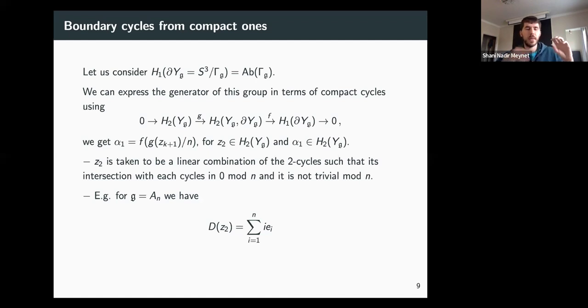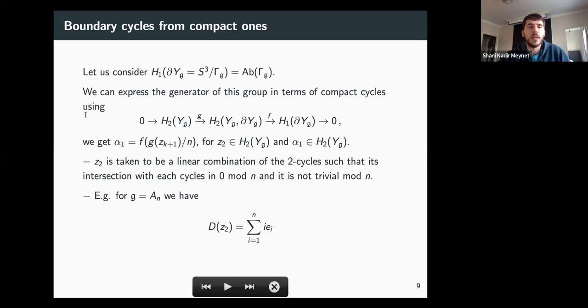So as I said, I'm taking my singularity, I'm resolving it, and I'm inflating some cycles. And there's a way to relate these cycles that I'm inflating to the boundary cycles. And this is done through this sequence. Why is this handy? Well, because now I'm able to express, as a sum of cycles, in this case a sum of divisors, with this formal sum the generator of the boundary cycle in geometry. And this will play a role in understanding the action of the isometries on this extended operator, as we will show later.